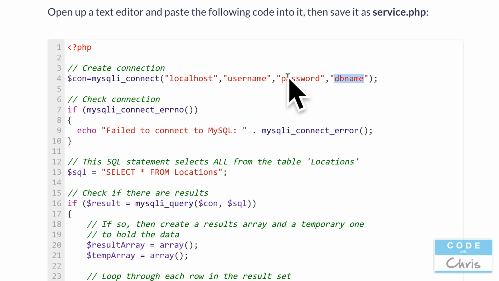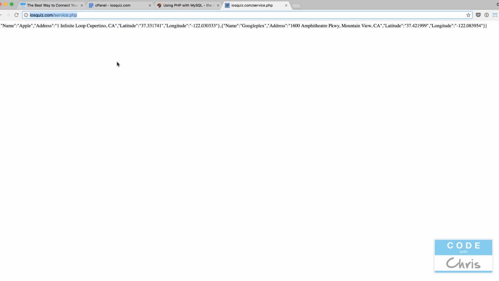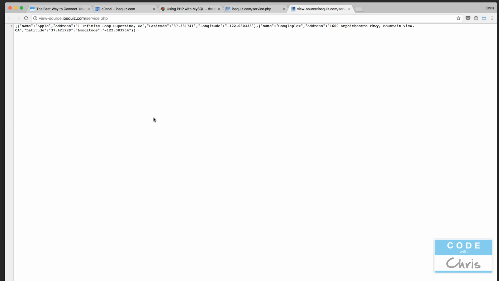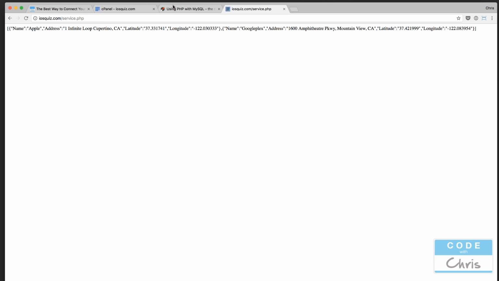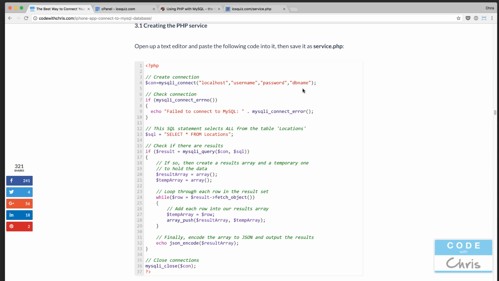Now, although we do have to put in the actual credentials here in the form of text, it's not that anybody can actually just take a look at the code behind it. Like if you went view source on this, you wouldn't be able to see the source code like you could with HTML. And it's not like you can download this file and open it up and take a look at the credentials. So it's not unsafe like that, but there are other best practices that we can do to make it safer.